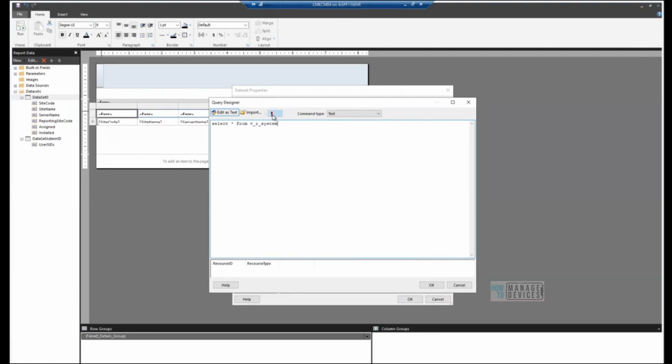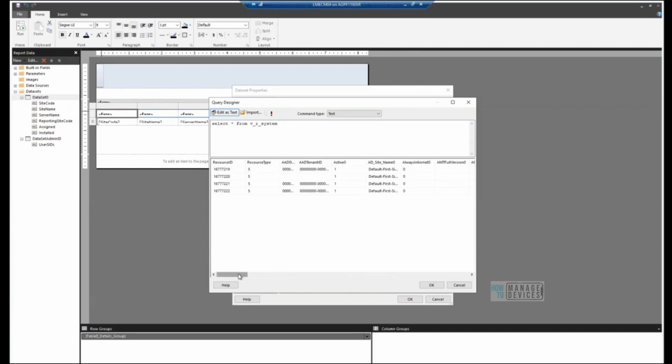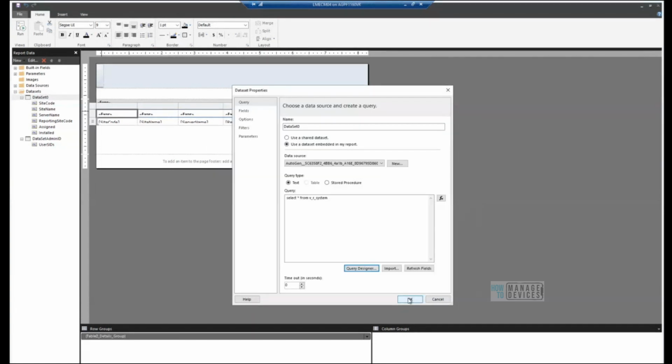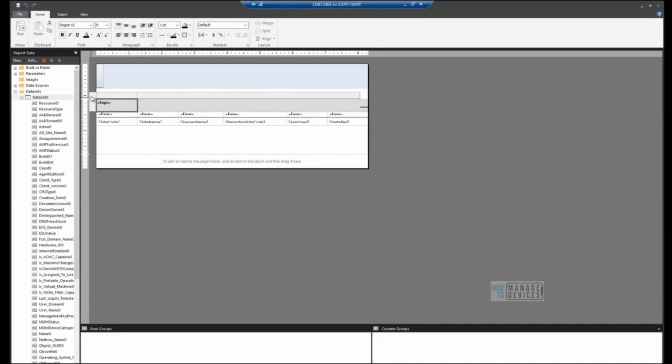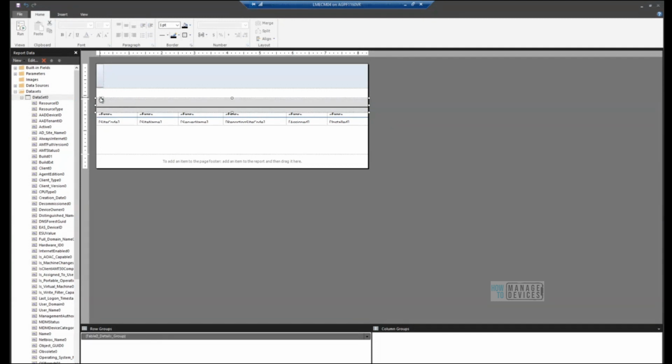Okay, and this is the execute button. If I execute, I will get the result. Now I want to create a report. Okay, I want to create this report on my SQL. If I click save, yes, then refresh fields and then apply. Okay, you can see, right? So now once again, let me delete everything. This is a very blank report.